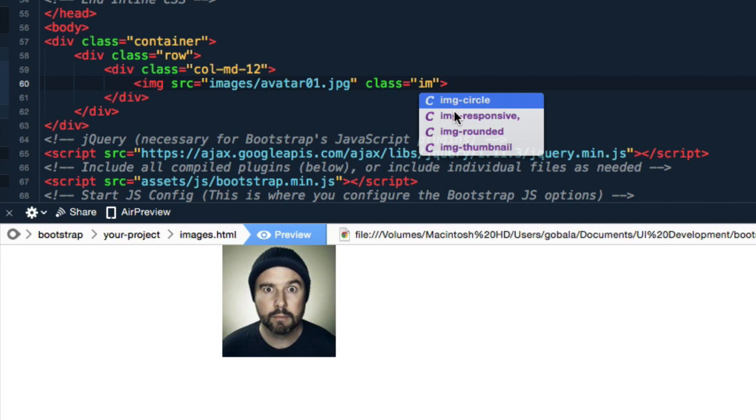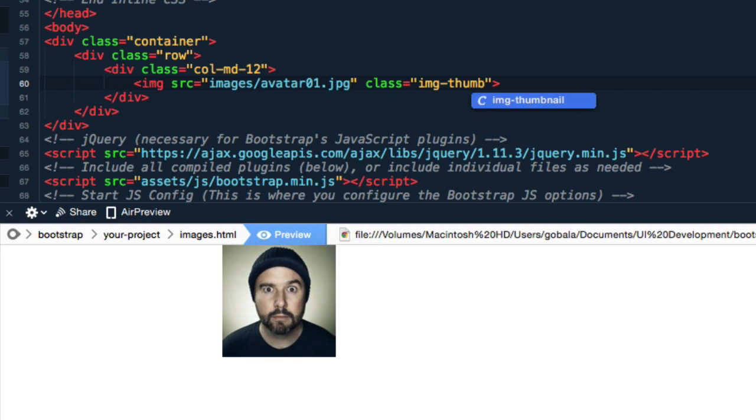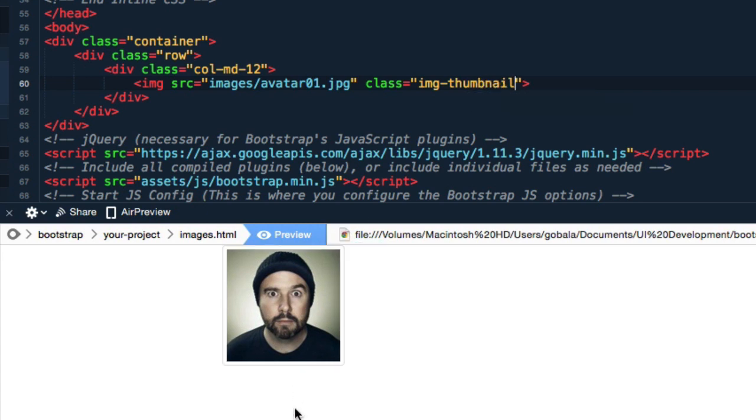So let's get started with img thumbnail. What this class does is that it adds slight padding all around the image and rounded borders around the image. Makes it look kind of retro-ish, if you know what I mean.